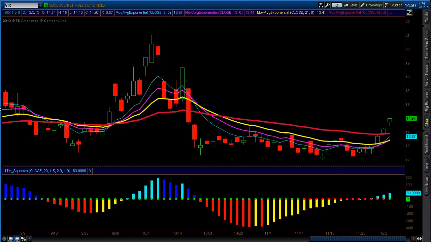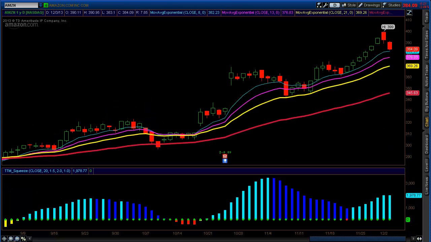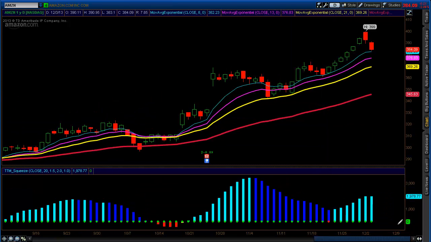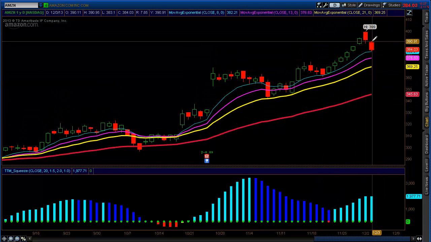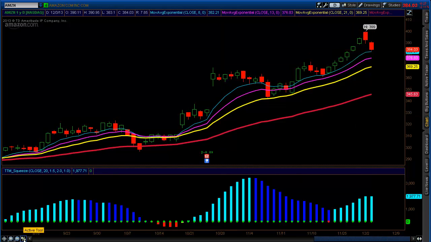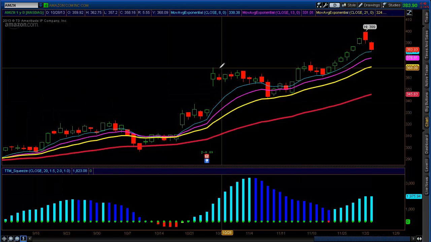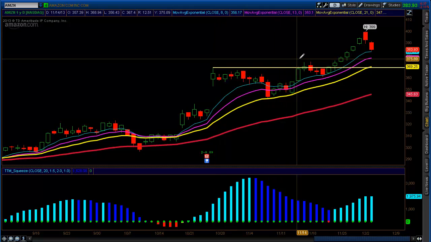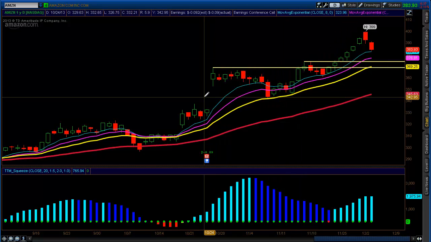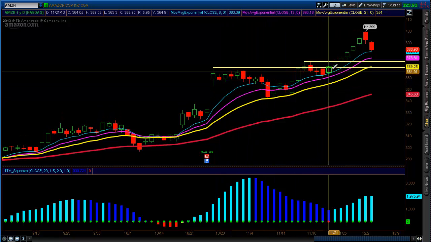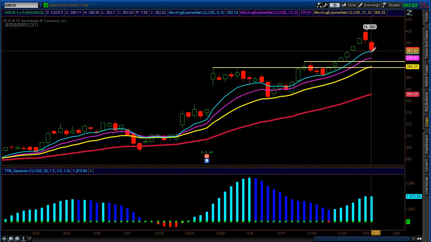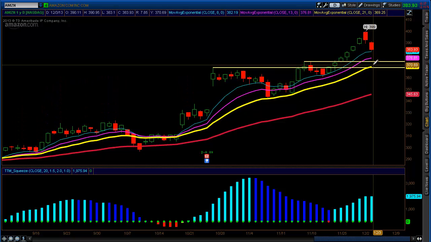So the first stock we're going to look at is Amazon. Amazon's been in a massive uptrend. You can see that kind of a reversal day yesterday. It's continuing to reverse. So just some basic technical analysis is going to tell us that we're going to have some support in these zones. This is where previous tops were. So we popped up here, we kind of consolidated, hit it again, consolidated, finally broke out. So what we're looking for is a retest of this zone. And right now that zone, I'm going to call it 370 to 373, somewhere in that zone.